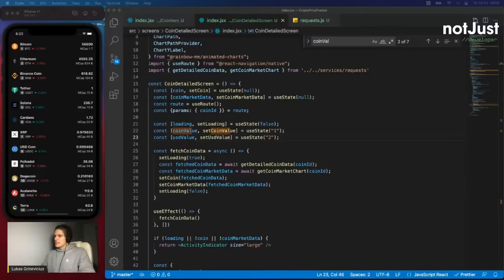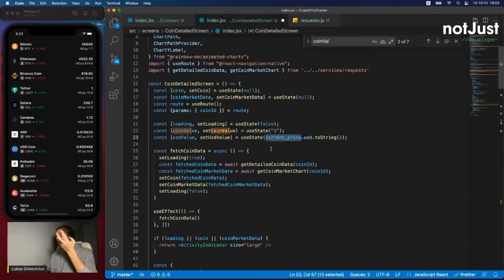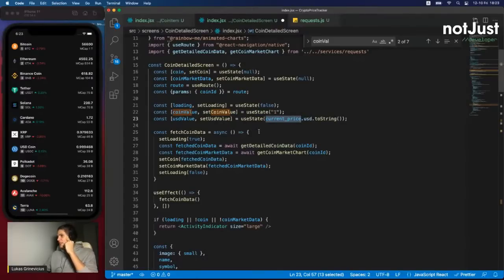But this is really important to solve because USD value has to be the current price. And the only way I can quickly think of is in this fetch coin data. After setting all of these, we can set also this one. So at first, have it as an empty string, right?